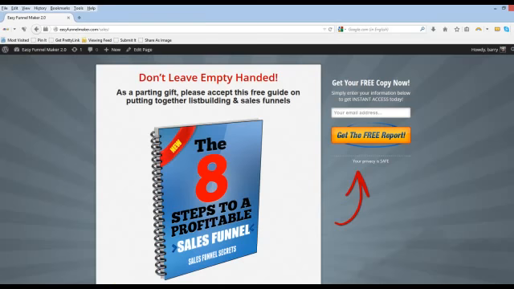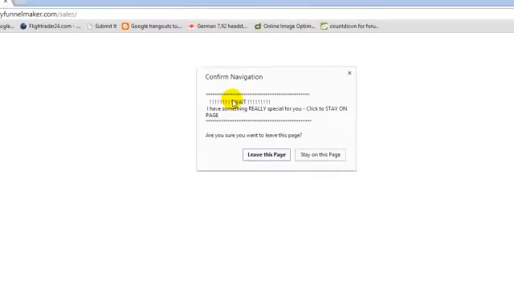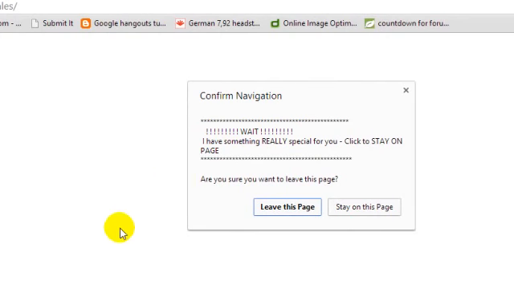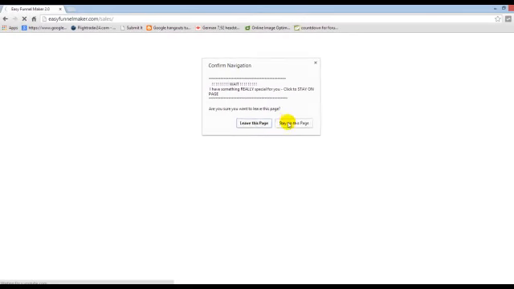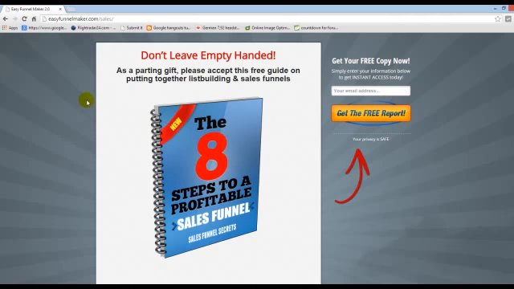Okay, now let's have a look in Chrome. Chrome handles it slightly differently. If we close out of this in Chrome, we get our message. Now we can change the text in here in the software. Okay, so we get our own call to action, so we can say what we're going to give them, but Chrome doesn't load the page in the background. If we click to stay on the page, it loads it straight away, but it won't preload it.